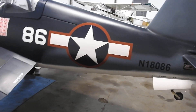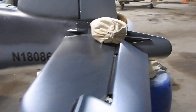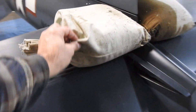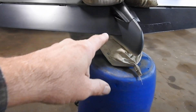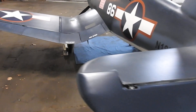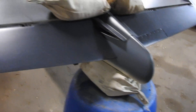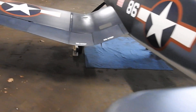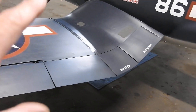I actually had some sandbags here — these things probably weigh 30 to 40 pounds apiece. When this thing tails up this high, there's not 10 pounds of weight back here, so trying to jack the plane up it just wants to tip on its nose. So I put a bag on there. It's not perfectly level but it was close enough for what I was trying to get done. I got the flap switch resolved too, so that's fixed.